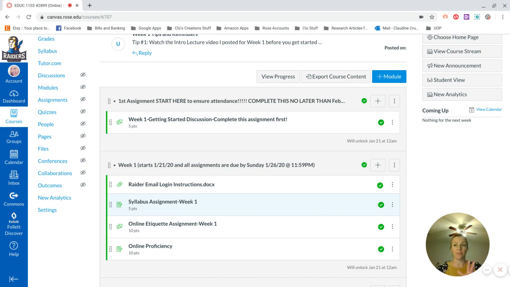Some students, for whatever reason, find that taking a photo just doesn't work well for them. It might be the equipment that they have. Some students also choose to use Microsoft Word, and they will take their exercise and type out their answers on a Microsoft Word document and then upload that Word document attachment instead of a picture attachment.